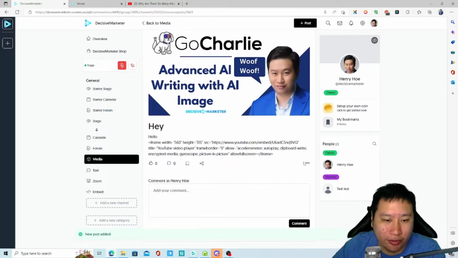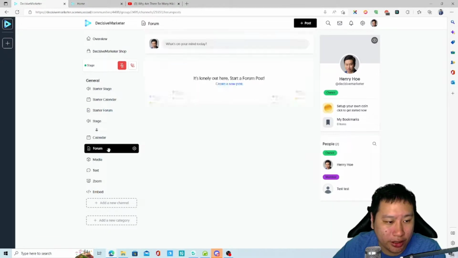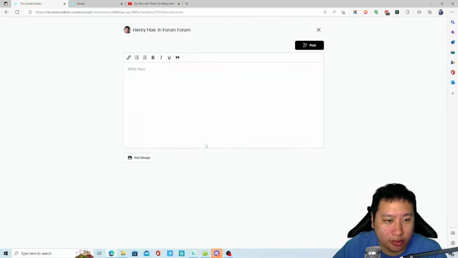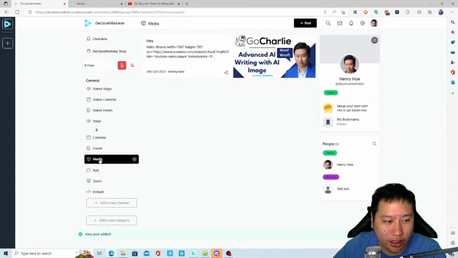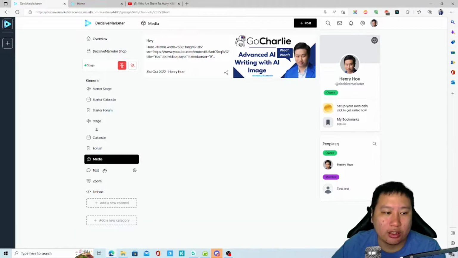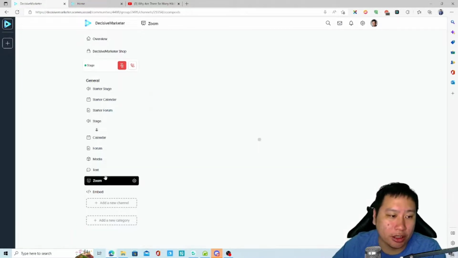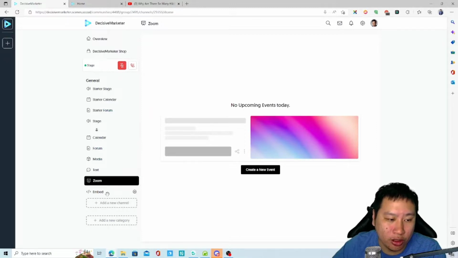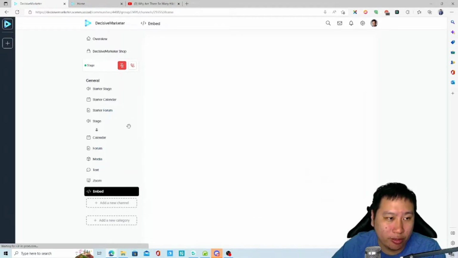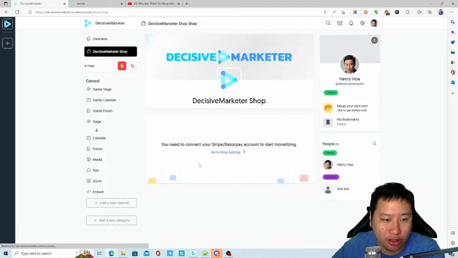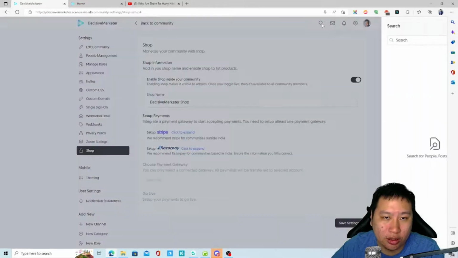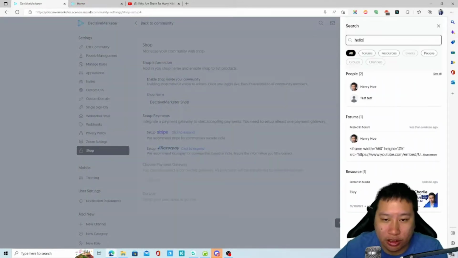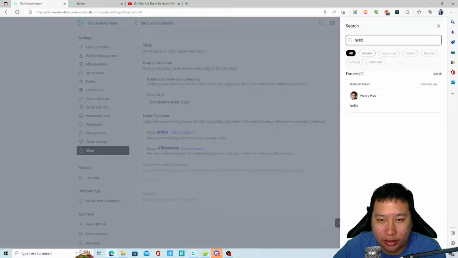Okay, so I feel that one issue is that it just doesn't have any embed features. So I can't have YouTube videos in there. So that's something that's limiting. And then you got Zoom events, and pretty much that's about it, right? Because the shop is not working. I gotta set up Stripe, but it's not working. And let's see how the search works. I think it's very nice, the search results, having it appear on the site.